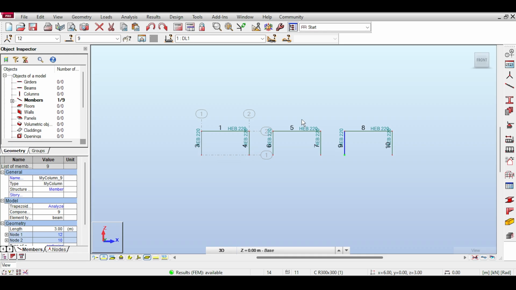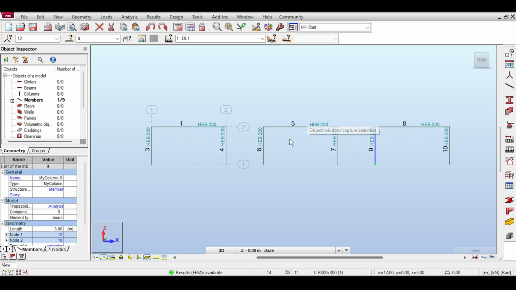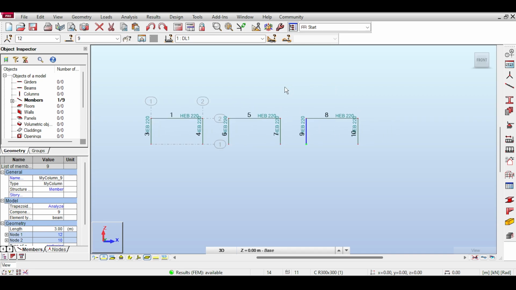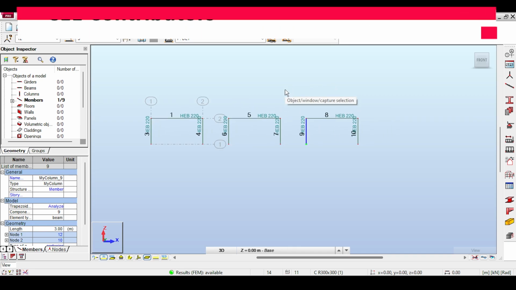So I think you've done a good job, and this is the workflow that I would be following if I have to design a steel structure. Here I did a simplified frame, but of course you can extrapolate this onto a structure. So yeah, that's everything I wanted to talk about today.